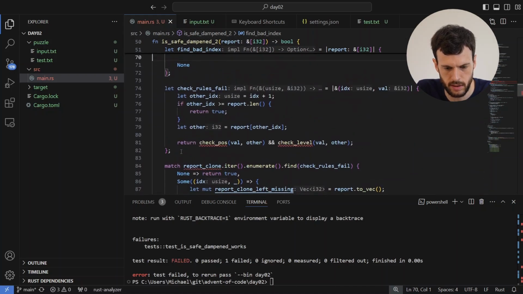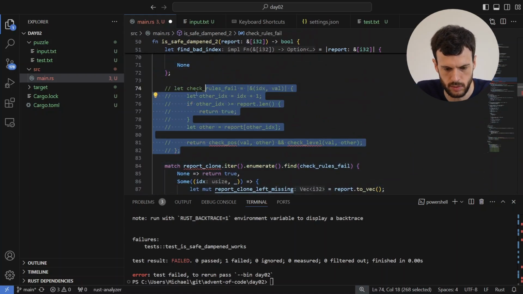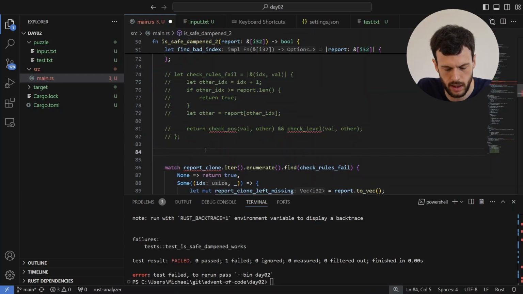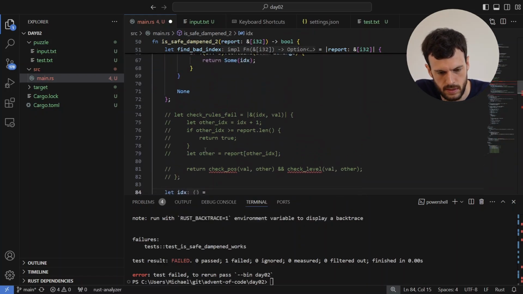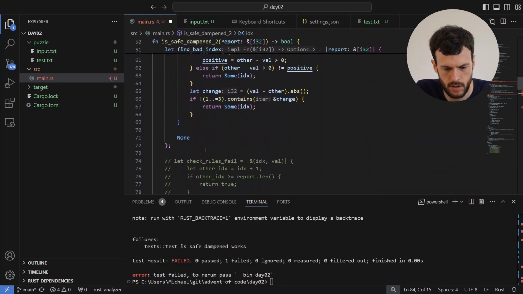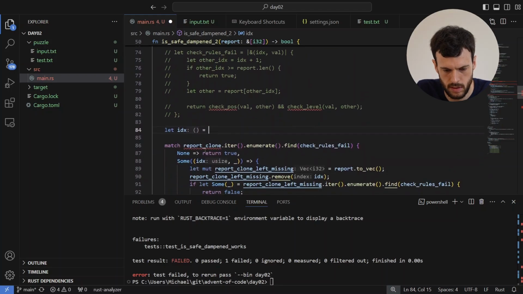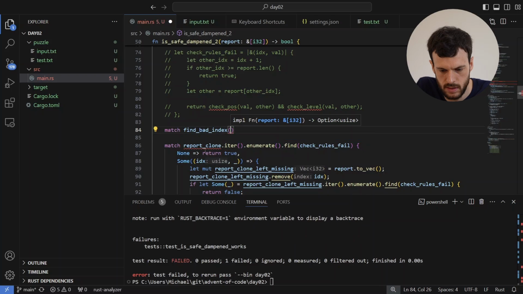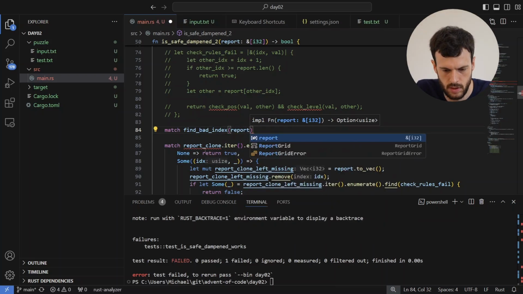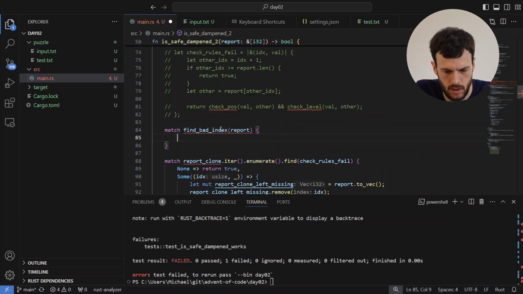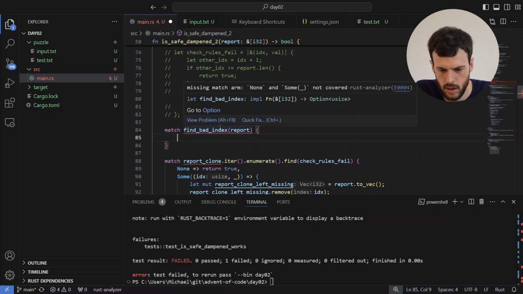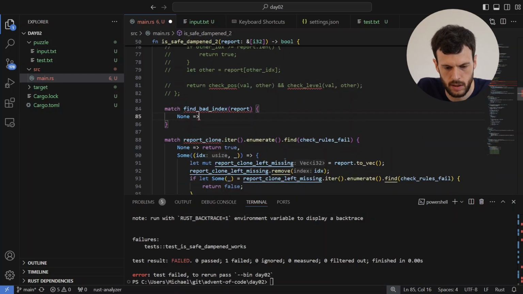And at this point, I don't think we need check rules fail. Instead, we're doing let index is match find bad index on report. None, then it's already true.